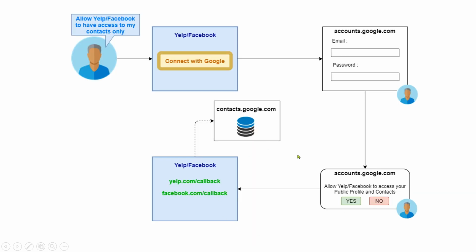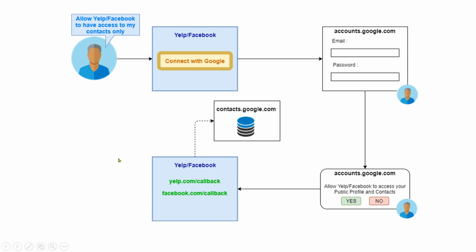Let's consider one example here. Consider the example of Facebook again. Facebook wants to access users' Gmail contacts. We have all seen this. They will give you the option to do so using Google APIs. So this is Facebook. You have to connect with the help of Google so that you can give your Google contacts to Facebook.